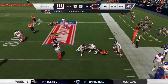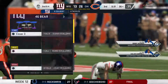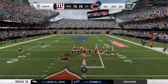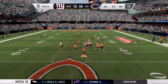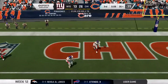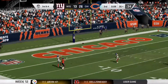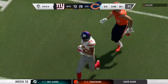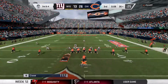A bit of an opening there on the first down run as they get this forward for about 6 yards. It's a 6-yard pickup, and it gets them to 2nd and 4. Third quarter and you've got the lead. You're not ready to go into that 4-minute offense to close the game out. But a running game can really benefit your team right now. He's going to launch this thing way downfield. And that is incomplete. He couldn't hold on through the contact. Brings up 2nd down. Incomplete. Brings up 3rd down and 4. Now they face a 3rd down and 4 after that incompletion on 2nd down.